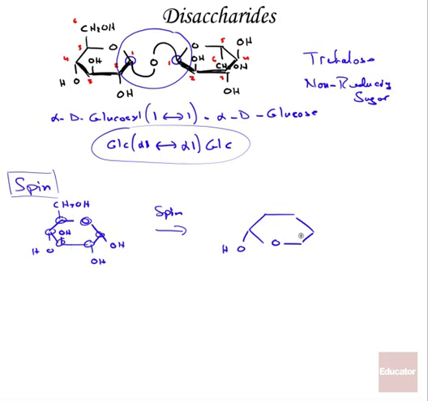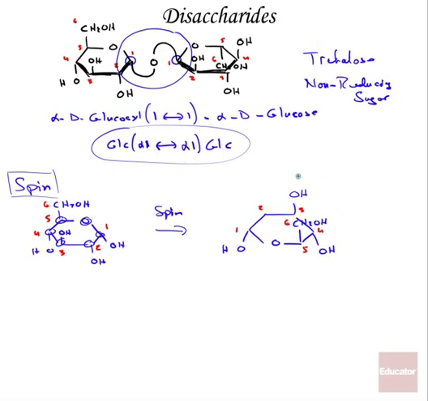This ends up coming CH2OH. This is down, so it's going to stay down. This is up, it's going to stay up, except now it's going to be in the back. And I think I've covered everything. So what you've got is 1, 2, 3, 4, 5, 6. Now what you have is 1, 2, 3, 4, 5, 6.